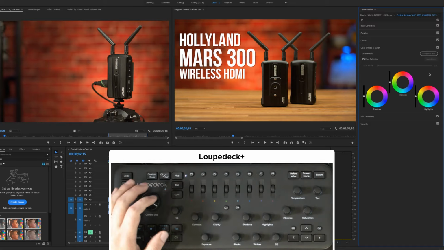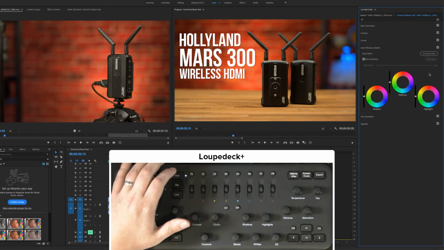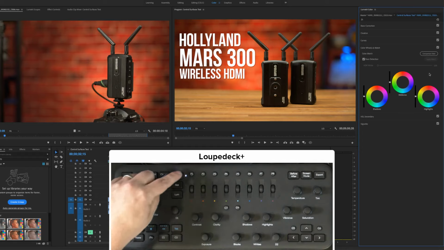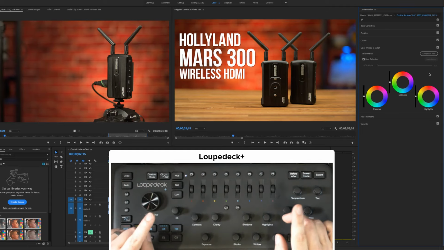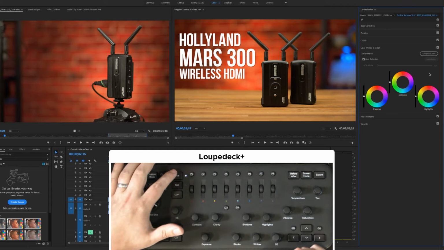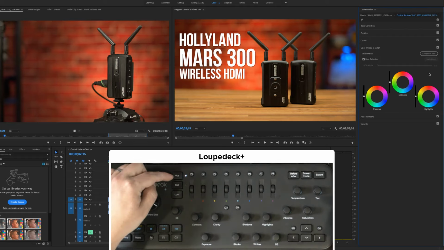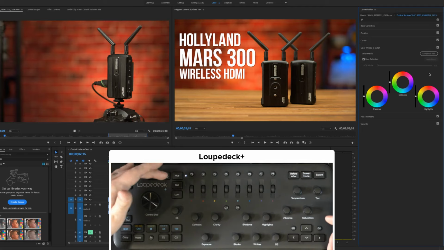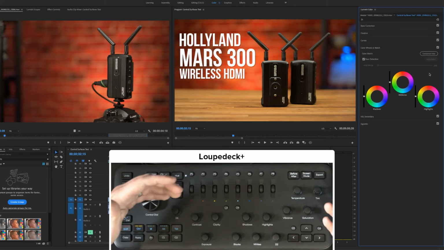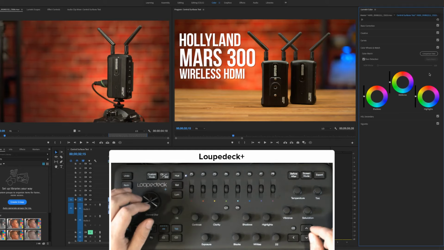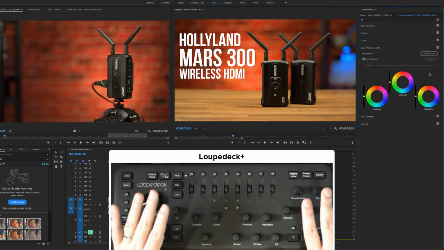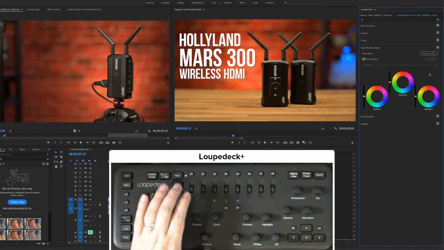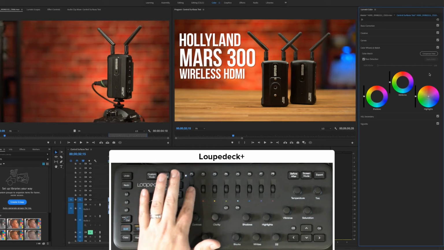So let's take a peek at that real quick. I tap hue. The light is already on. So I think that's the highlights. I'm still learning these. That's the trickiest part, is remembering everything, because obviously in Premiere, the printed labels that are on the buttons don't directly translate over. So I might print my own little label maker stickers and put them on there, because I don't have the muscle memory quite yet. But here we go. Enough talk. I'm going to move this.